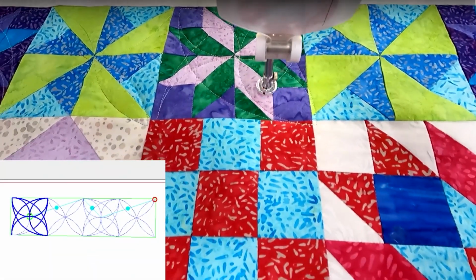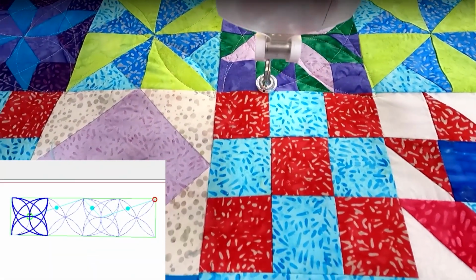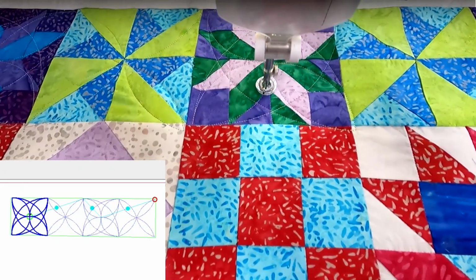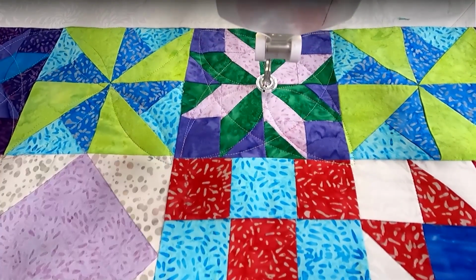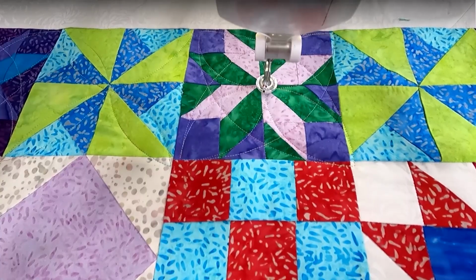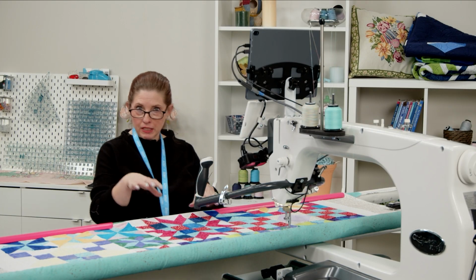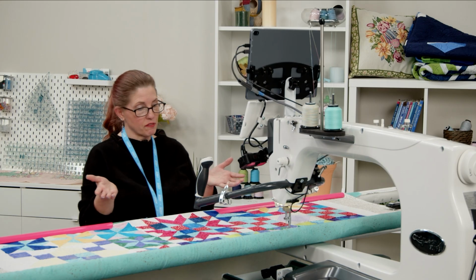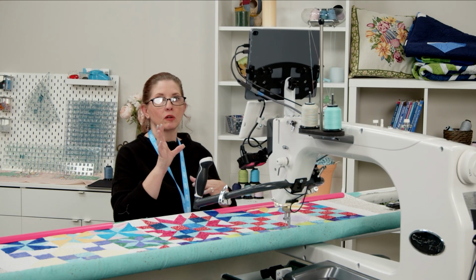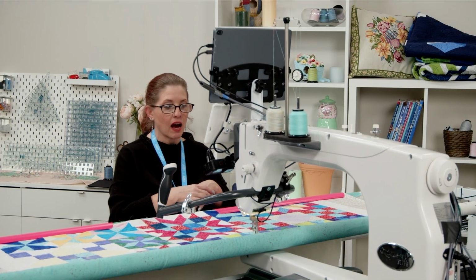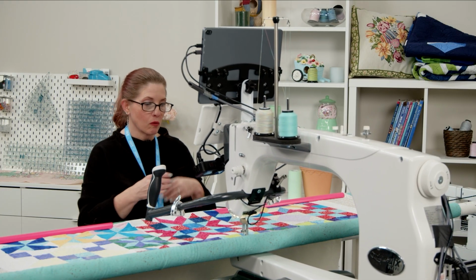So you can see my blocks aren't perfectly aligned, so I could, if I wanted to, instead of doing this as a full pattern, I could literally do one block at a time as well. Doesn't really bother me because there's going to be so much overlap in the different ones. I think it's going to give it kind of a fun look. But that's where playing with the different features of pattern placement, measuring your blocks and all of that is beneficial depending on what it is you want.